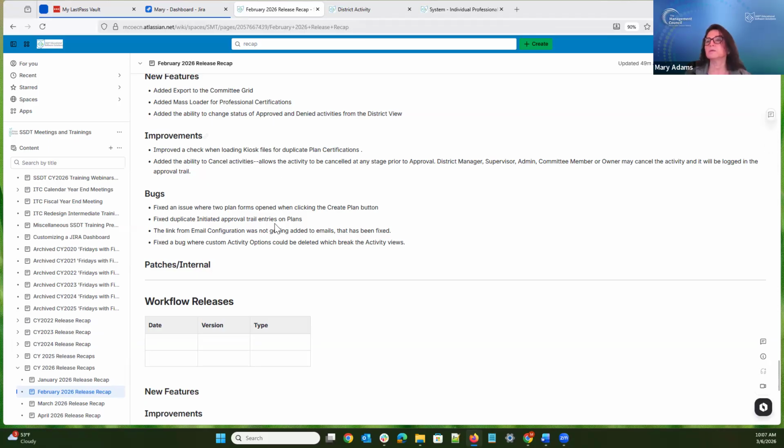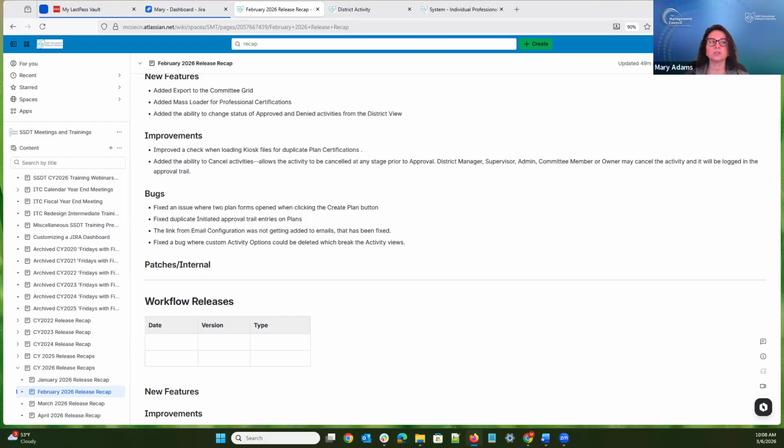Okay, the next item are improvements. When loading plan certifications, and this is for the kiosk loader, not the mass loader, they adjusted it so that it would check for a duplicate.